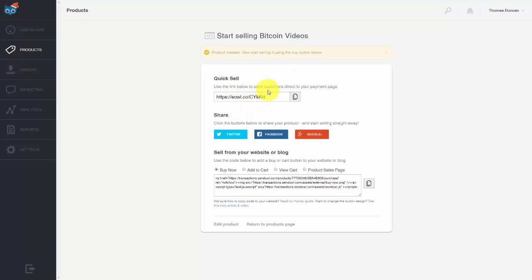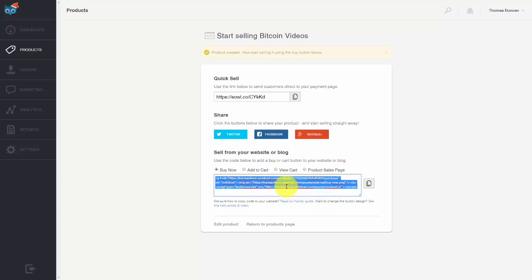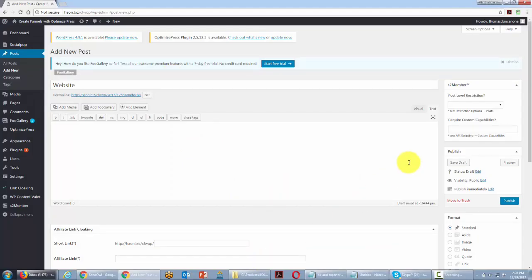Now SendOwl will allow you to send people direct to the checkout page. You can do that by giving them this quick sell link. They'll also give you a pay button to put on your website. If that's the case, you're going to take all of this copy, copy it, and then head over to your website. Now in order to post, you are going to use the text side. If you're using a WordPress website, you're going to put a center code in, and then you'll put your HTML code. Here's your center code. We'll cut and paste the HTML code. We'll put the back center code, and then we're ready to hit the publish button.